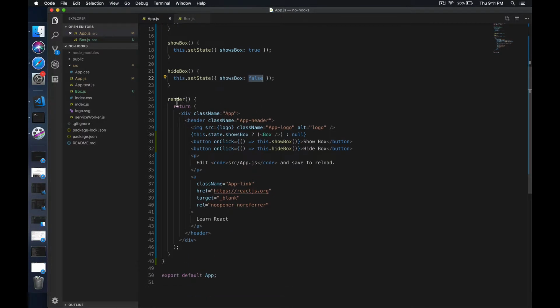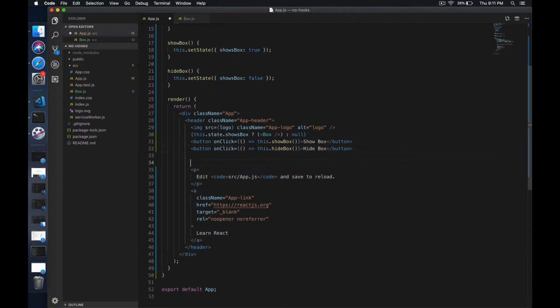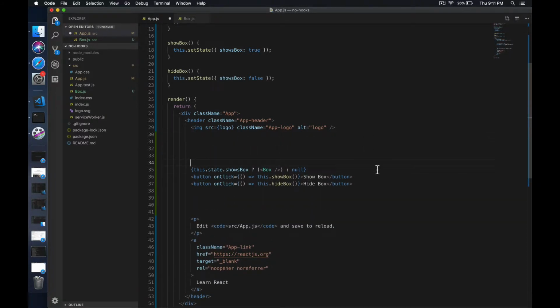So let's take a look at the render function. Essentially, all this code is pretty much irrelevant except for this code right here, which basically just says this.state.showBox. If this is true, then it'll render this box, and if not, just render null.